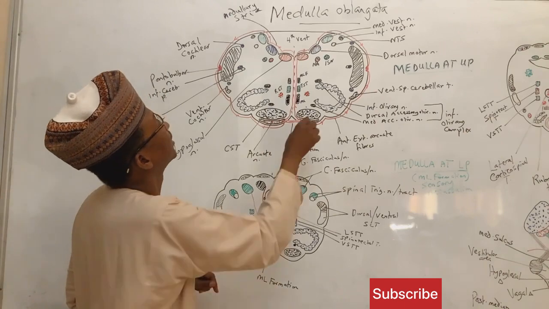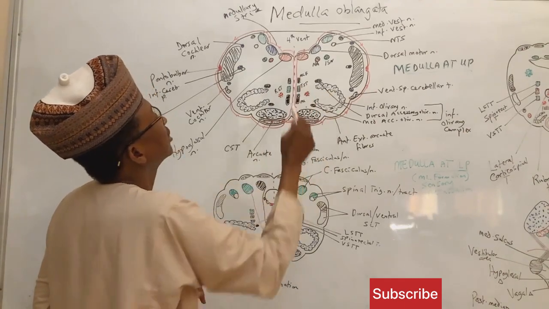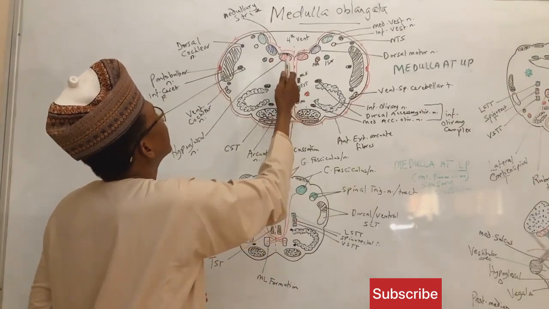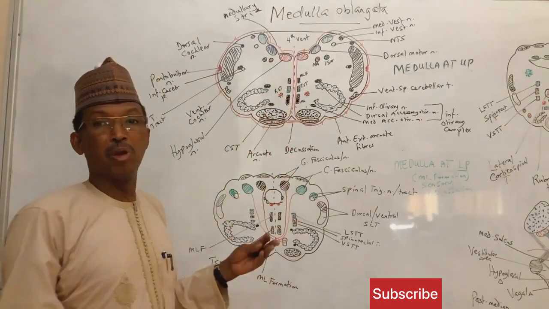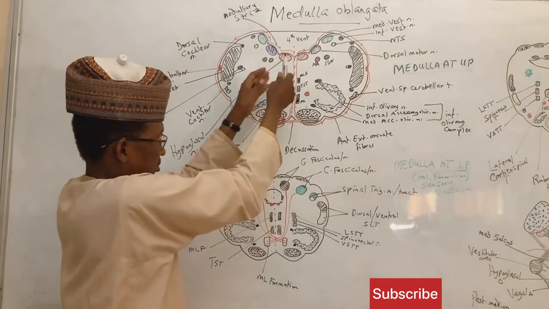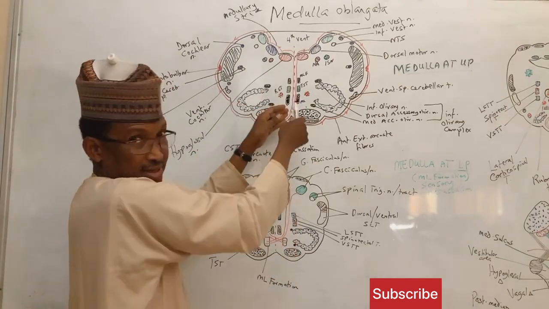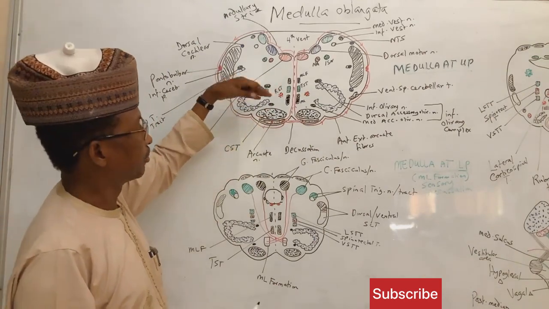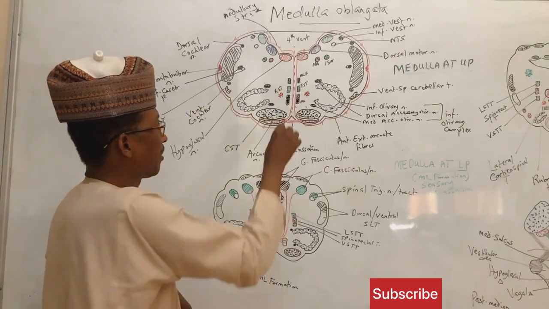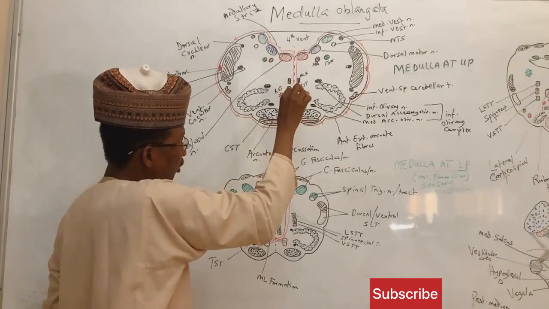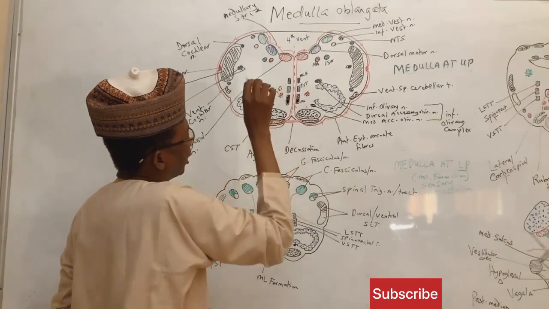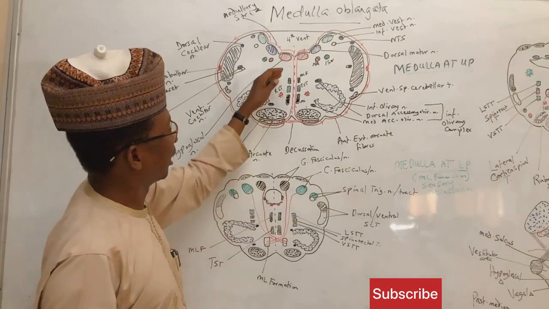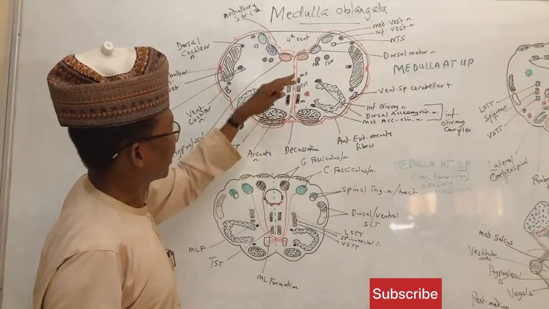So now we've seen this inferior olivary nucleus complex. Just by the side of the midline, you all remember our longitudinally placed tracts that we discussed before while discussing the sections of either the midbrain or the pons. So we have our medial lemniscus, you get it? We also have our tectospinal tract, and then we also have our medial longitudinal fasciculus. We discussed the functions of those ones.